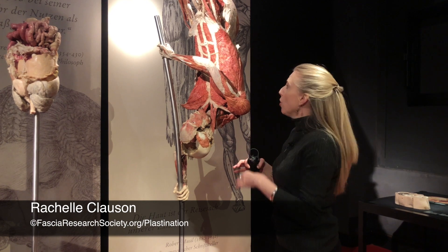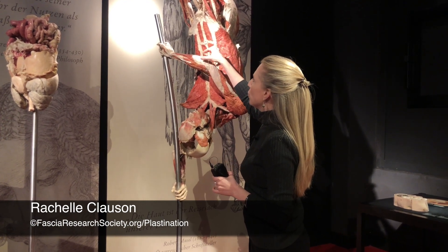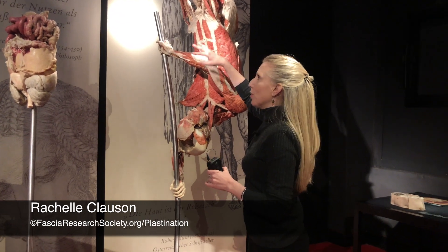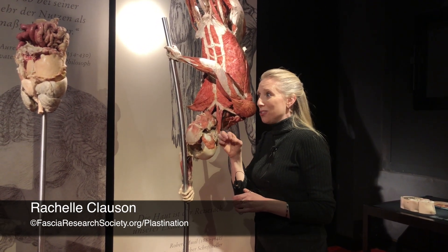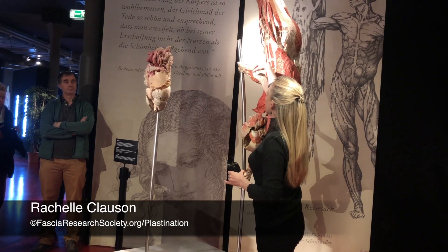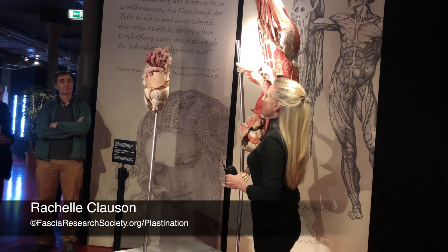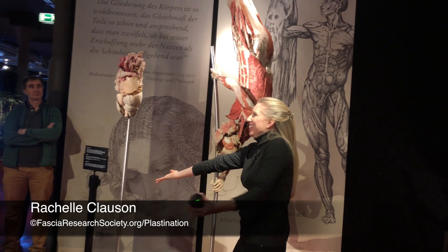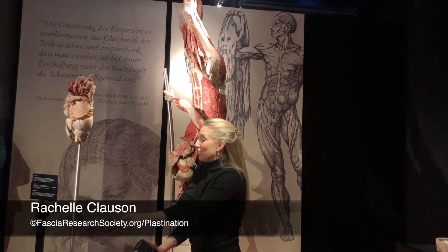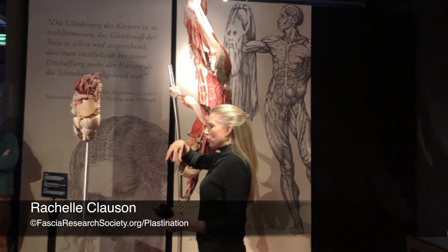We decided to go inside and show it a little more, so we made slits and opened this up to show where the floor, walls, and ceiling are — removing the muscle tissue by picking it away. By hollowing out the muscles, you get to see these — I'm not even sure exactly how to describe it — sort of little troughs that feed into a little star shape that comes out of the elbow.